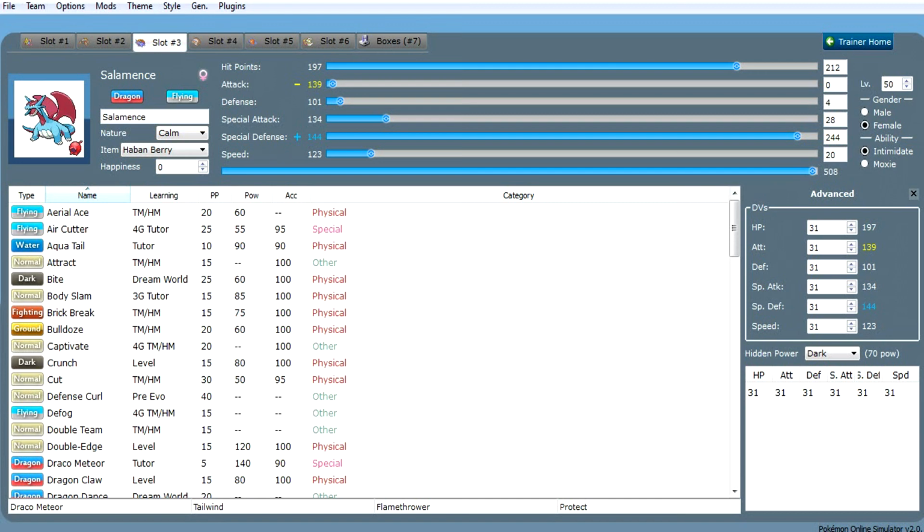I've played quite a few battles and seen Hitmontops and Latioses as common leads. So this is really a great Pokemon. I can KO with a Draco Meteor after surviving. I can also set up a Tailwind. That's one of the other moves that I've got. That is a great supporter move.